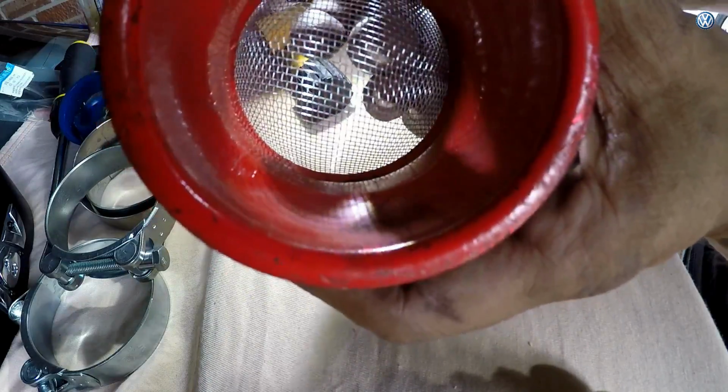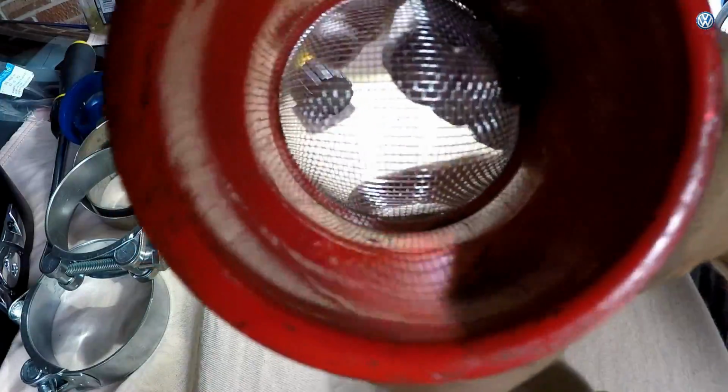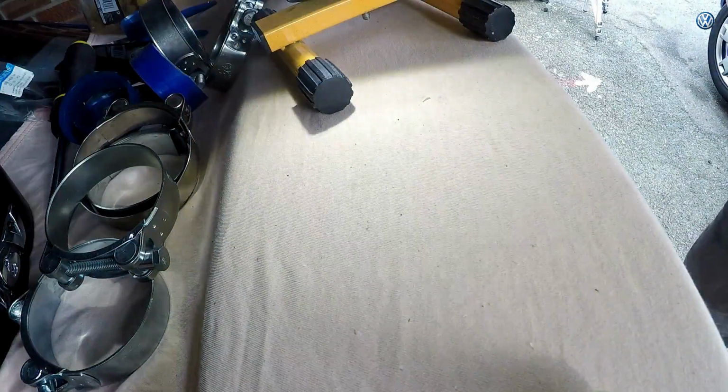What do you think? I mean, which way would the dome have to go? If it's like that, I suppose it's going to be catching more, isn't it? Oh, I don't know. Alright, I'll figure it out.